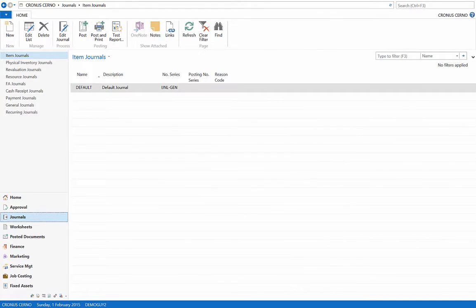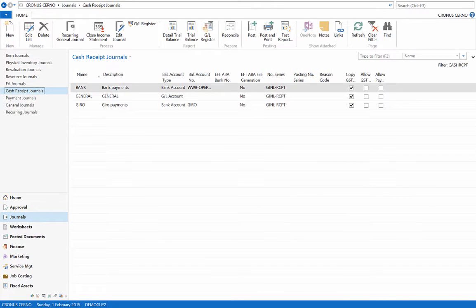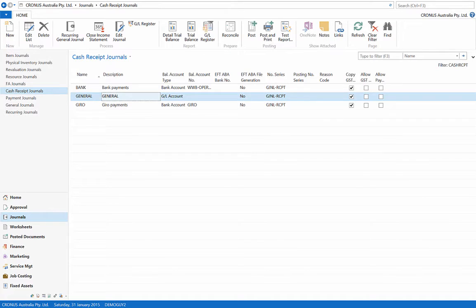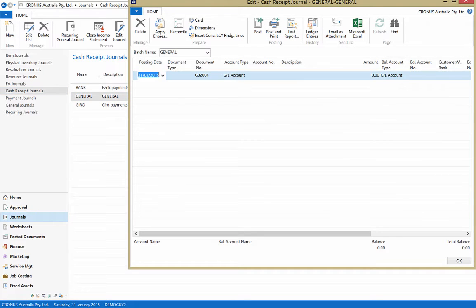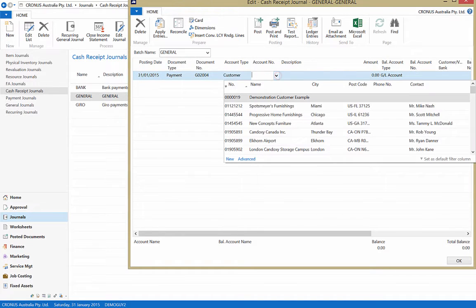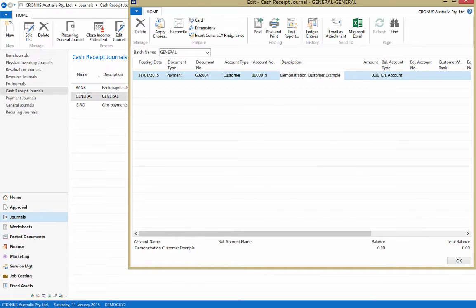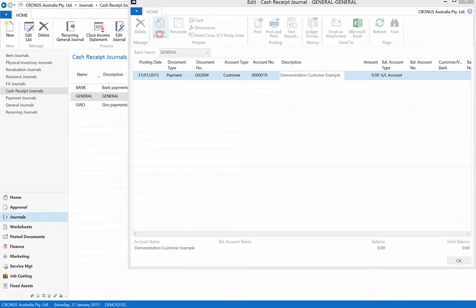Processing payments and expenses through Financials is straightforward and done through our journals, just by setting the correct date and establishing if the payment is to a bank account or straight to the general ledger. You need only enter the document type and customer number, then choose the customer. We can then use the Prepare tab actions in the ribbon to retrieve the relevant documents and enter the invoice details in a simple and straightforward manner, like so.